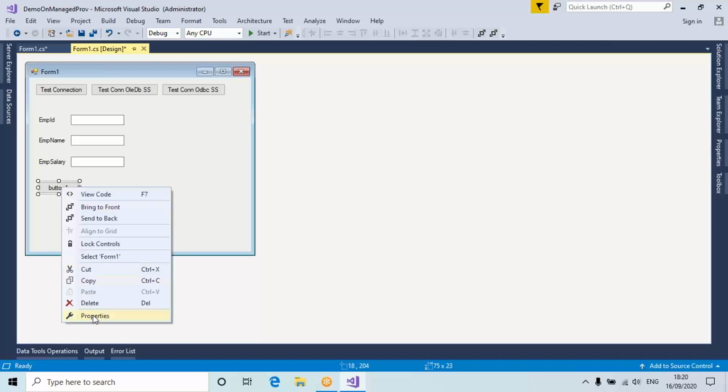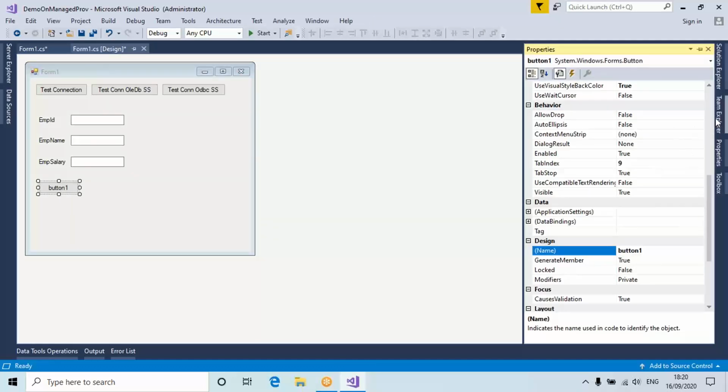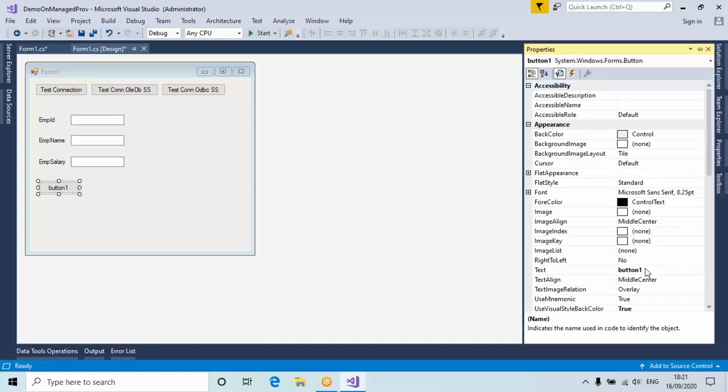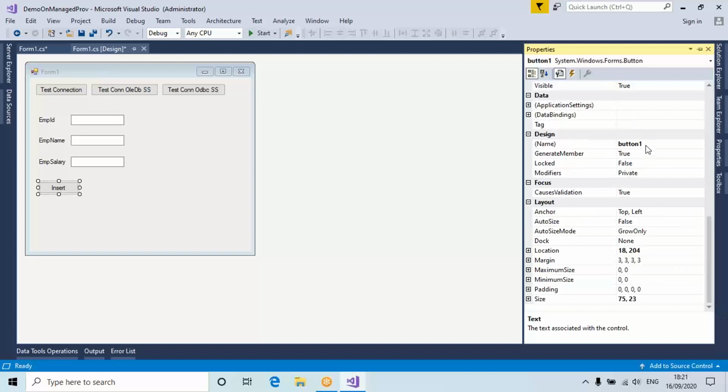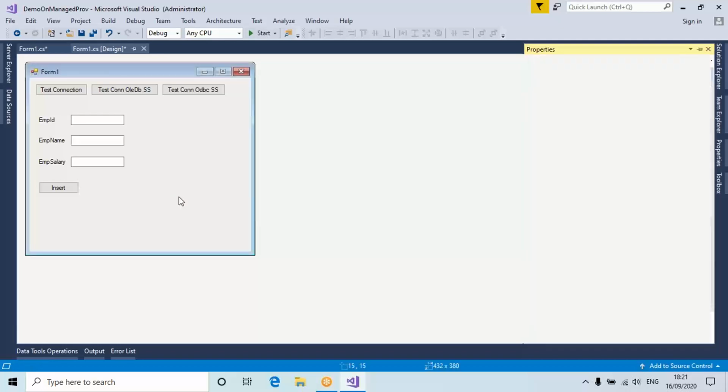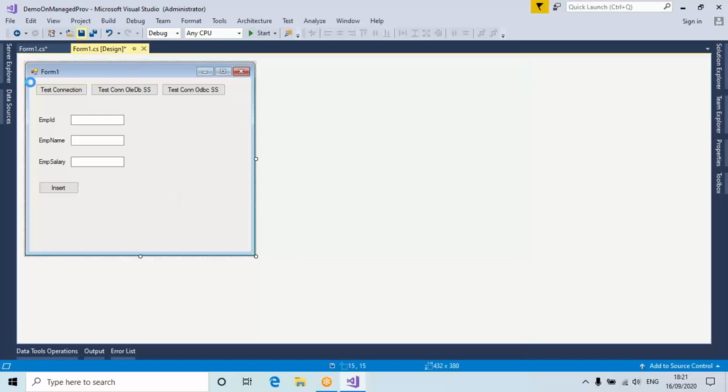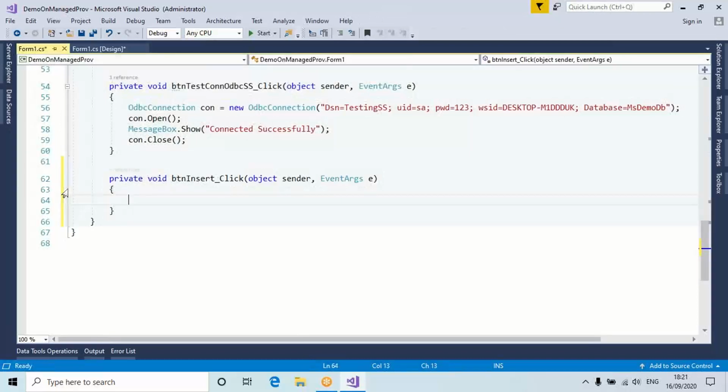Right click, properties, text equal to insert, name equal to btn insert. Double click on the button. Here. Now we are going to write the code that will allow you to perform insert operation.